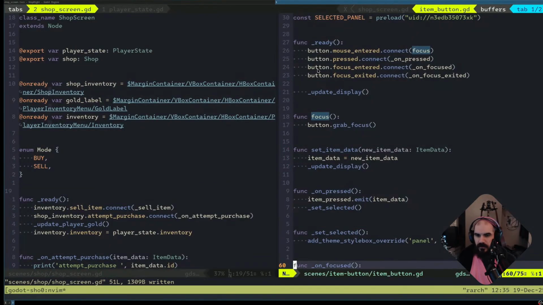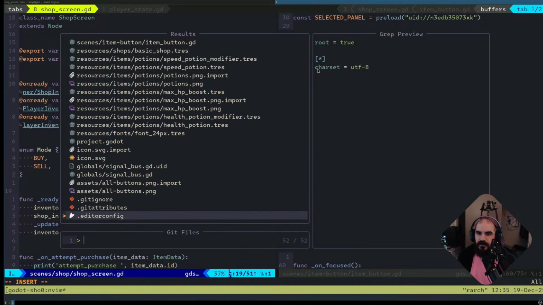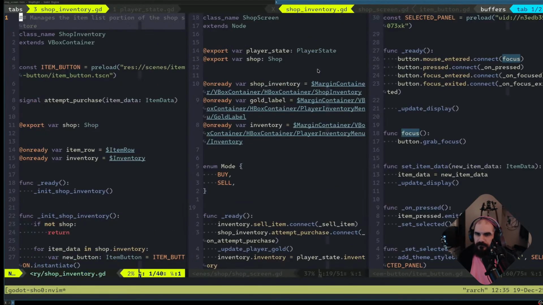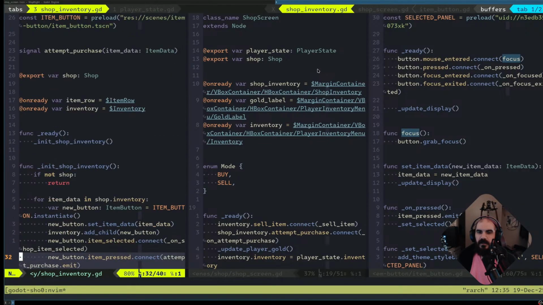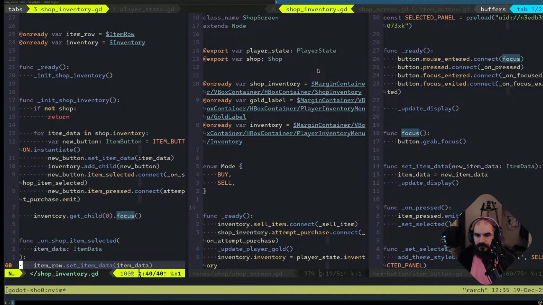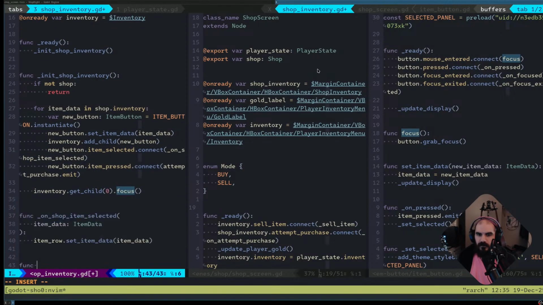So we have item button, we have shop screen. Let's open up shop inventory. And this is where we have inventory. Func get inventory buttons.